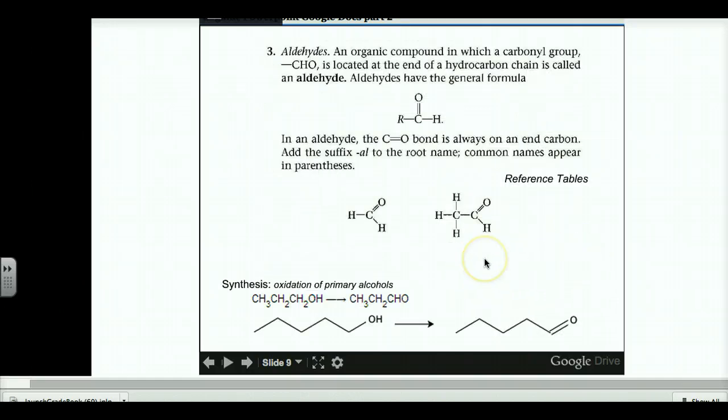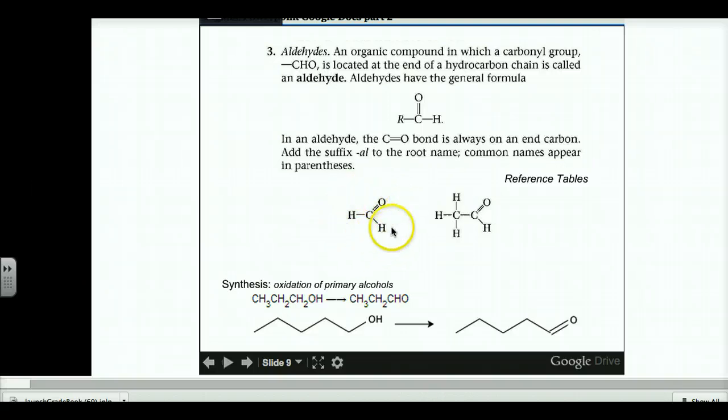Okay, aldehydes. These special compounds are an ending group. The R at the end means the rest of an organic compound. This is a CHO at the end. Sometimes I call it the CHO group. So they're always an ending group, and they're made by the oxidation of alcohols. Alcohols eventually get oxidized and become these aldehydes. Now, the most famous of all aldehydes is this one right here called formaldehyde. It's used to prevent decay of organic tissue.